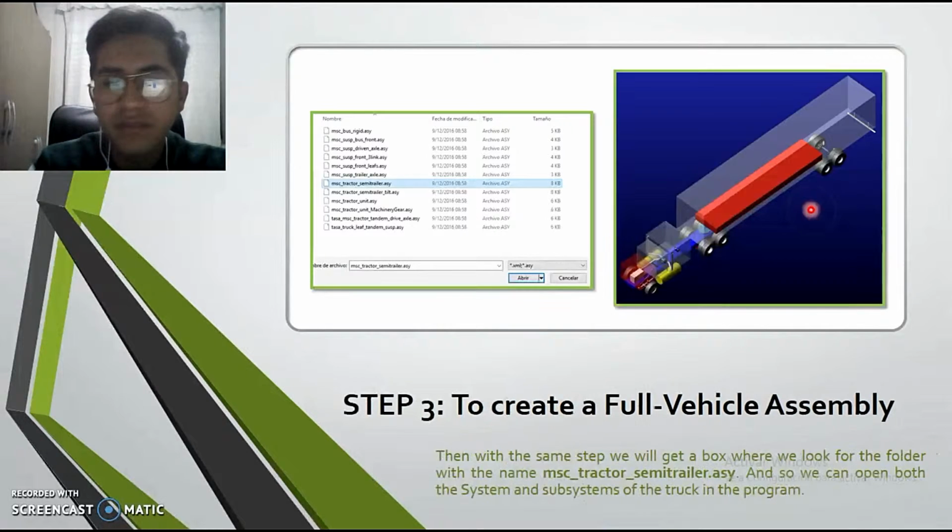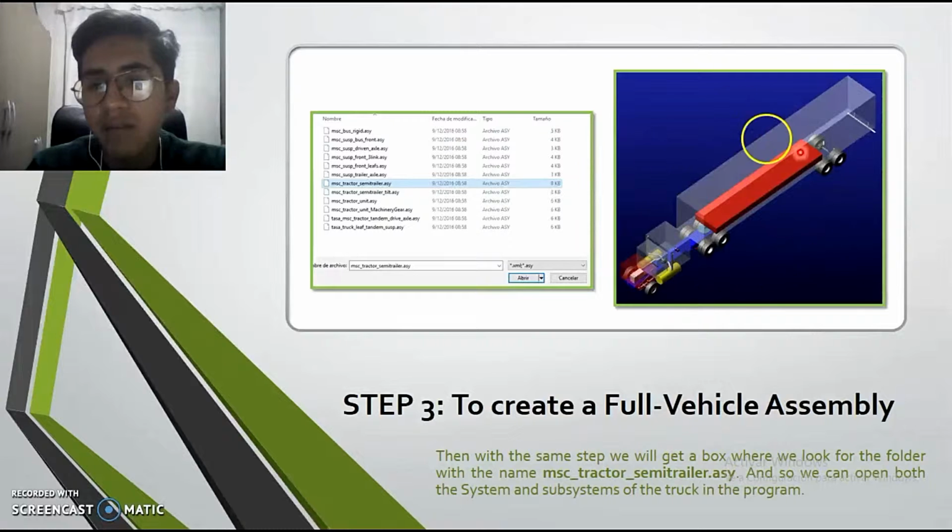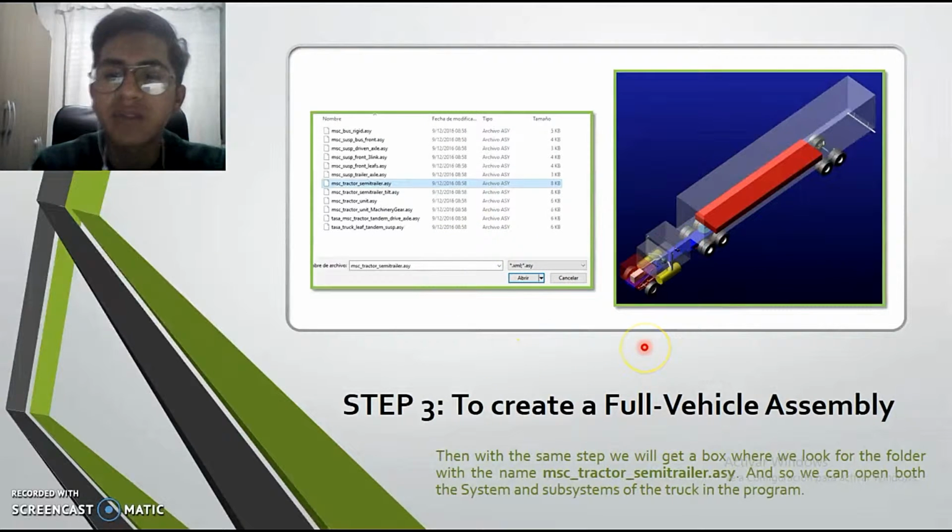Okay. Then with the same step, we look for the folder with the name MCC Tractor Semi-Trailer, in order to view the truck until we can open both the system and subsystems of the truck in the program. Okay.